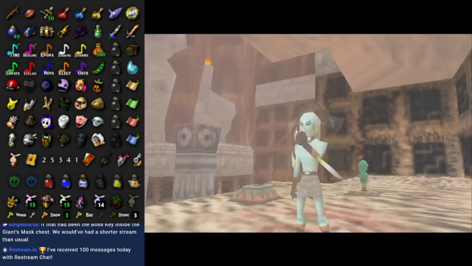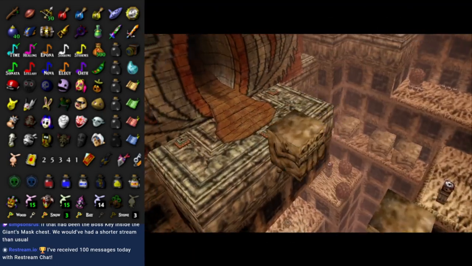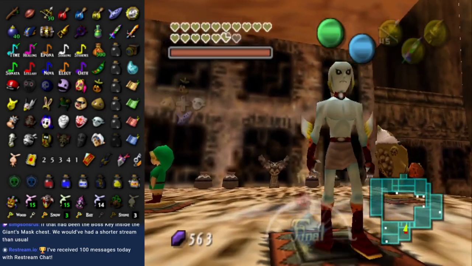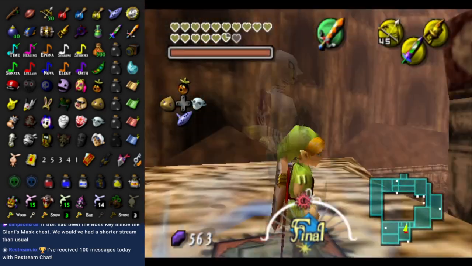It would be dumb if the final stray fairy was hidden behind Twin Mold. Although there's a decent chance that that is what's going to happen.